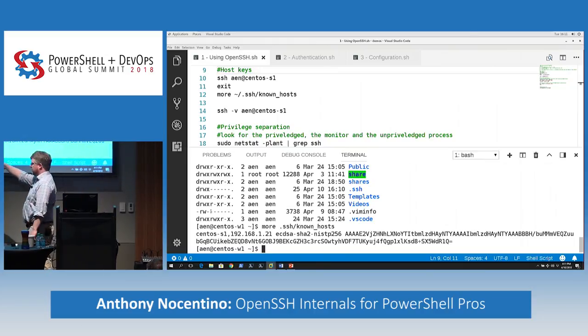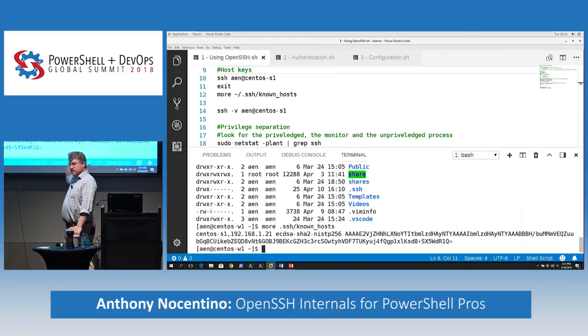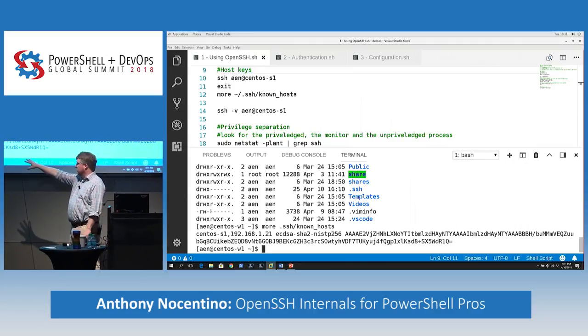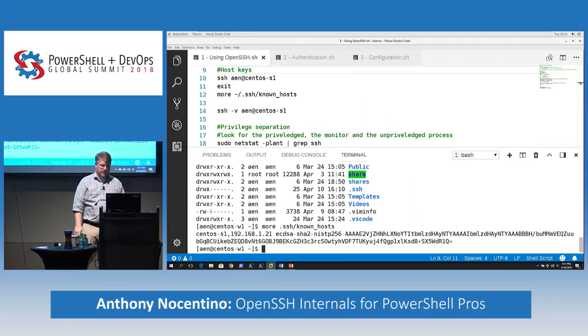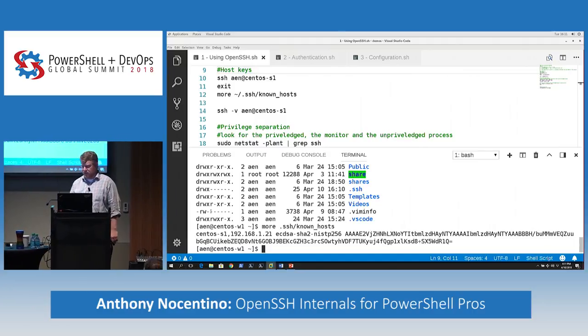Known hosts. Inside that file, we have the representation of the host key for the system that we just logged into: the host name, the IP, the key type, and the actual key, right? And so that exists on our system. Now all subsequent logins between me and that server will exchange that information to validate that remote system. Very important. So let's go ahead and see that in action.